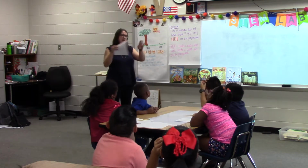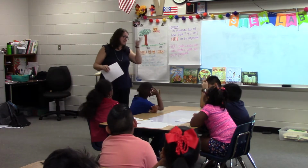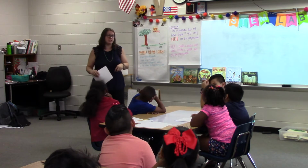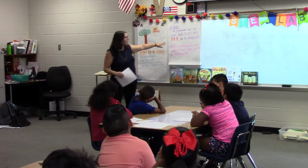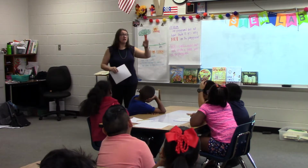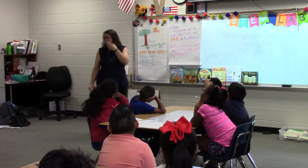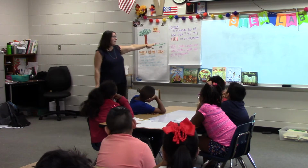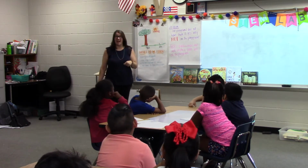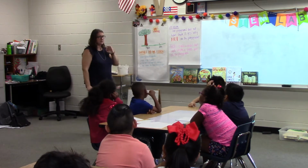Well, there's shade on the edges, but are we supposed to go to the edges of the playground? No, because teachers can't see you there, so it's not as safe as it could be. But in the middle of our playground, we don't have any shade. And it gets really, really hot on that playground, right? Sweaty hot. So we have a problem. We were given a task. You guys had 1 day to build on your task.